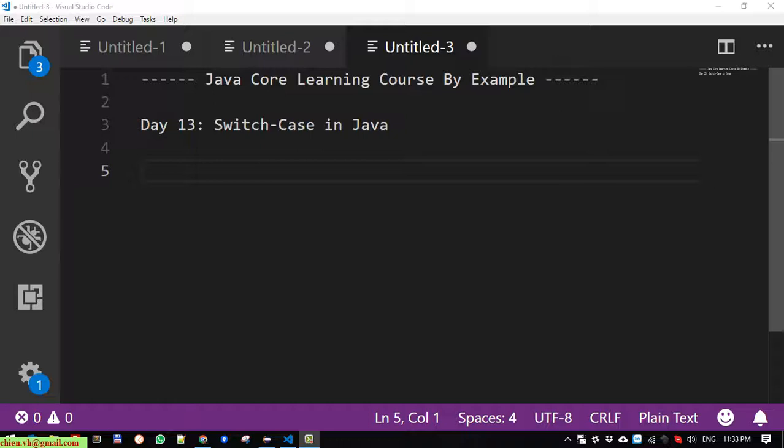In the previous video, I only talked about how to work with the if-else statement in Java. And today, the switch key looks like the same thing as working with the if and else statement. Okay, so now let's get started.